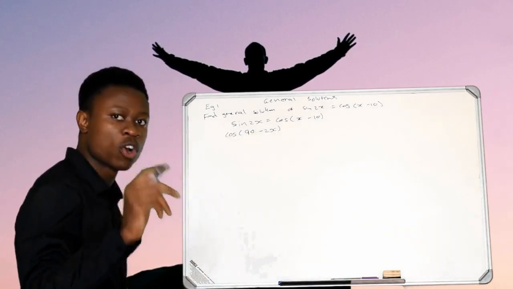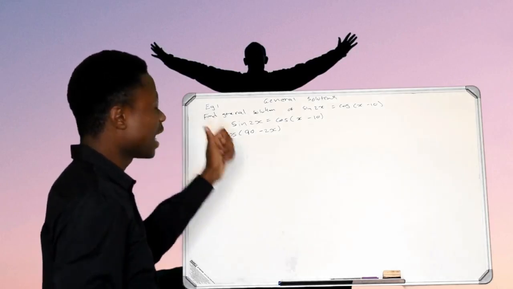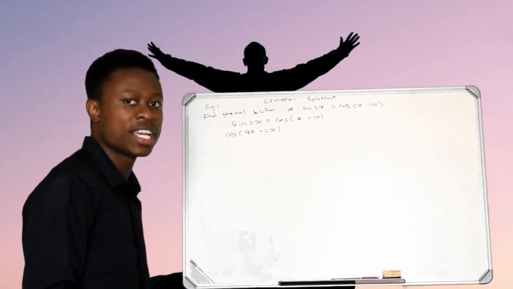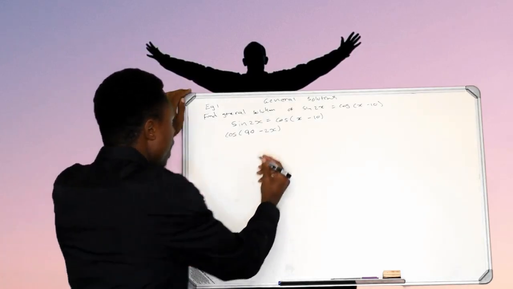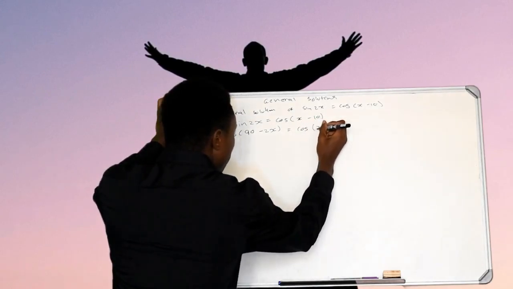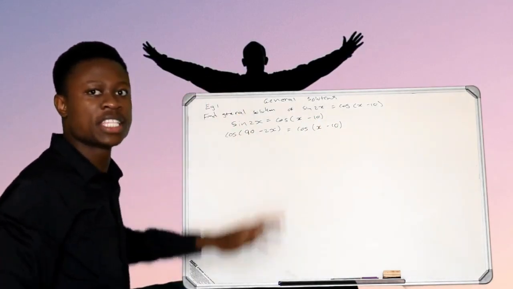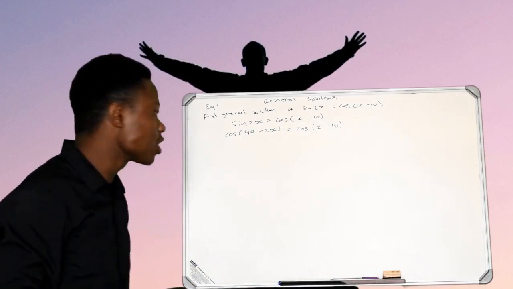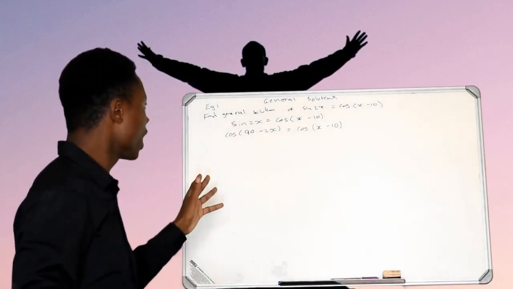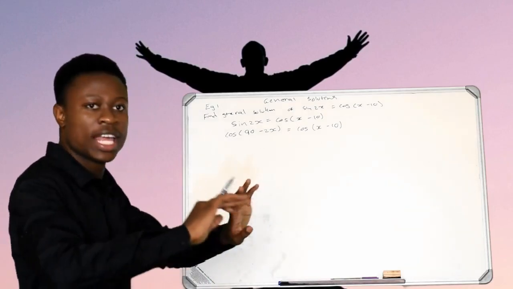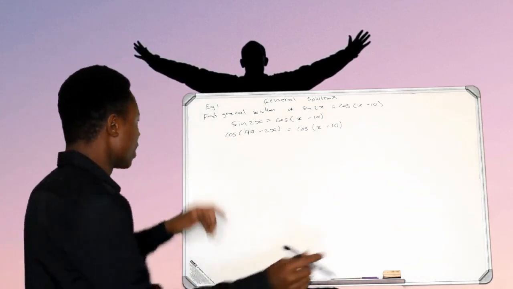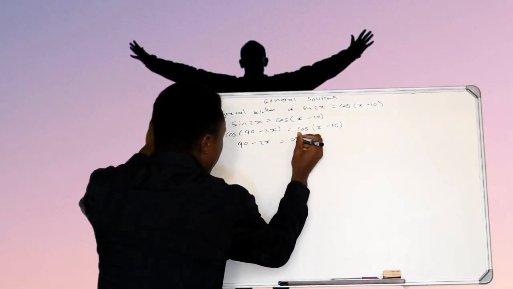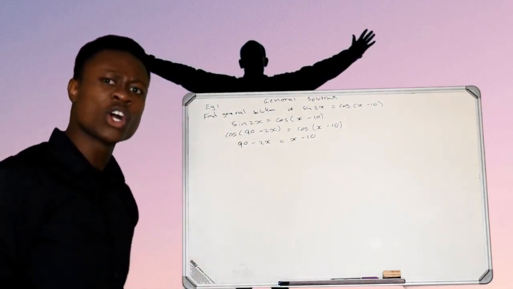Because if you remember from the co-ratios that I did a while back, cos 90 plus theta is the one that changes into a negative sine theta, right? So now I have done that part. Once I've done that part, I have done the complicated part. From here onwards, it's pretty straightforward. Why? Because now I can just cos inverse both sides. If I cos inverse both sides, it will eliminate the cosines, right? So what would I be left with? 90 minus 2x is equal to x minus 10. Okay, that's not looking too bad.